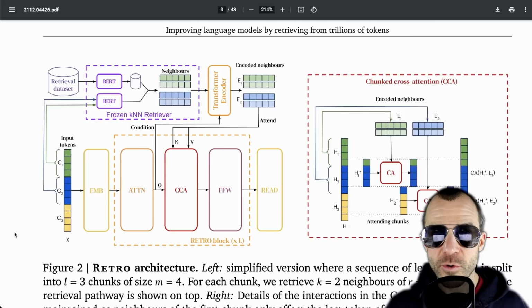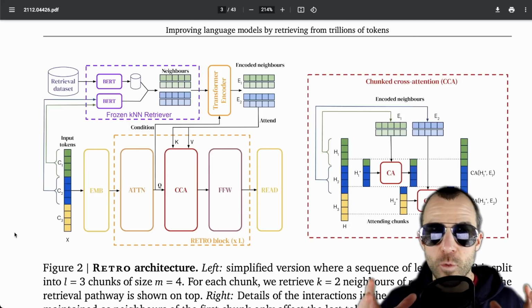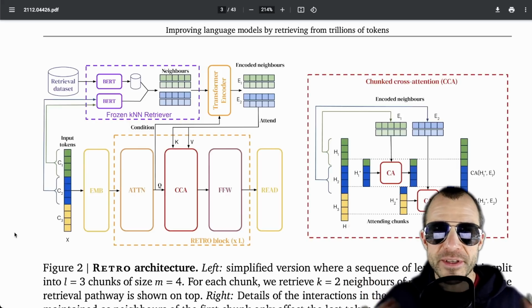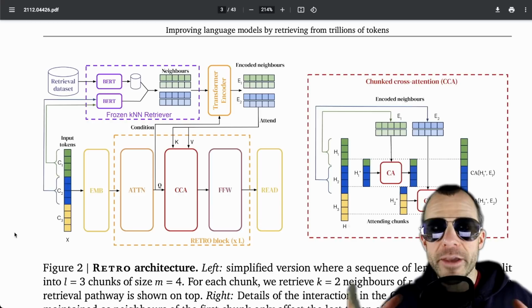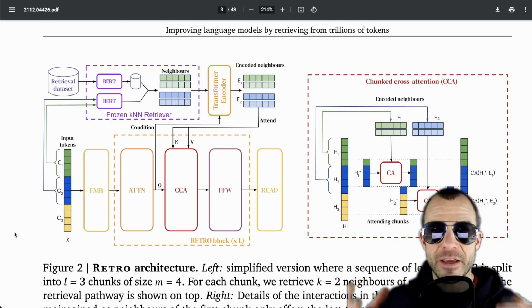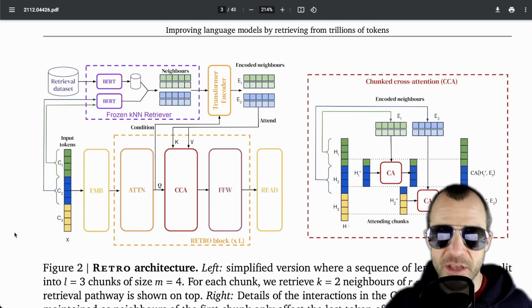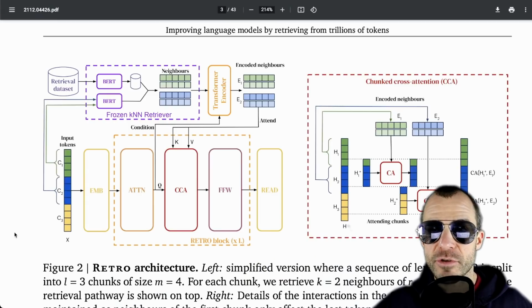But what's also pretty cool is that you can, if you want, take just this transformer, this language model, and use it as a regular language model by not retrieving anything. And that seems to work okay-ish. So even if the model cannot retrieve something, it's still able to give good outputs, not perfect, not the best, but good. And conversely, it also seems to be quite easy to take a pre-trained language model and augment it by such a retrieval mechanism.